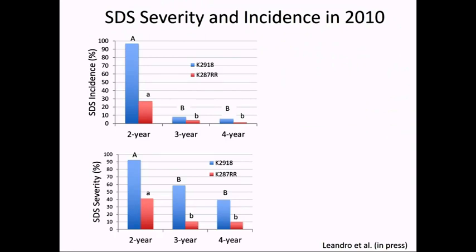So we started collecting data over several years, and this is what the 2010 data looked like. So the 2 bars, the red and blue, are just 2 different varieties. One, of course, is a lot more susceptible than the other. But you can clearly see that both for SDS incidence, so the percentage of plants that had disease, and for severity, so it's the percentage of the canopy, the leaf area that had symptoms, very, very significant differences. Nearly 100% incidence here on the 2-year rotations and less than 10 in the other plots, and also for severity, very significant impacts. So this was pretty exciting for us.